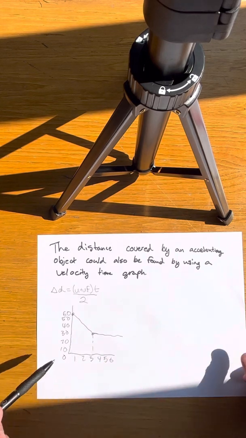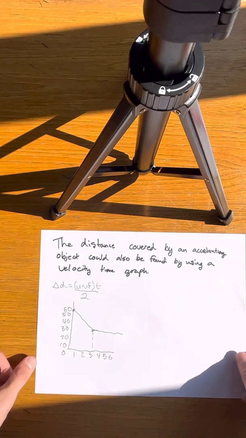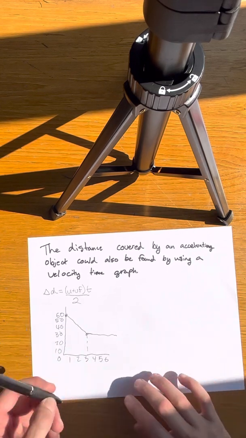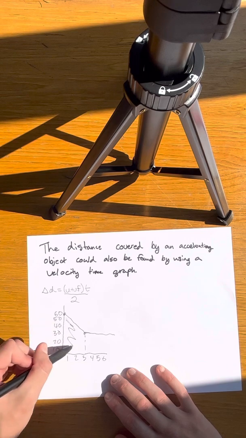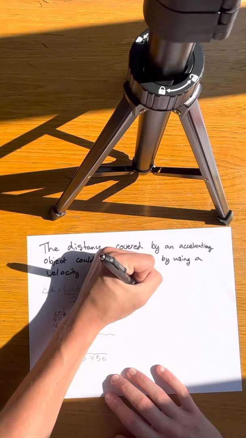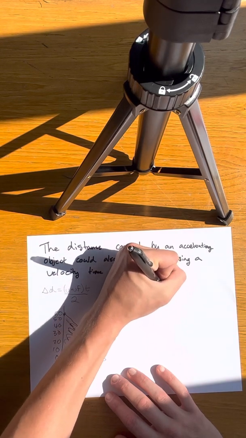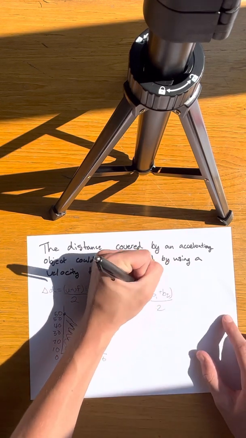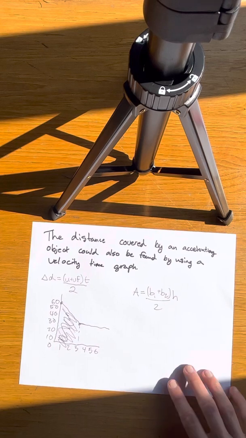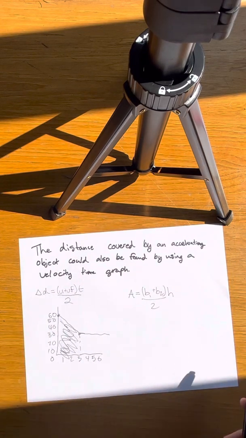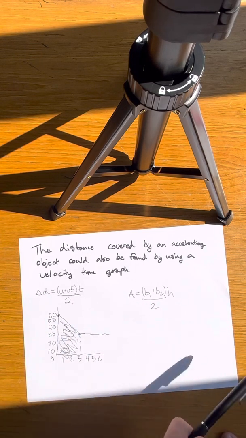Now, while researching how to do this problem, I found an interesting thing on the internet: this right here is a trapezoid. And if you use the formula for a trapezoid, base 1 plus base 2, divided by 2, times height, which is pretty similar to this equation. So I thought that was pretty interesting, because if you solve this out, this is a good example.